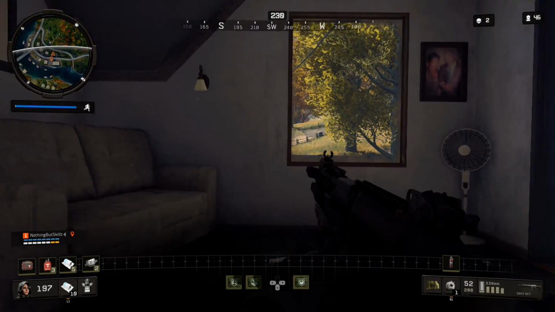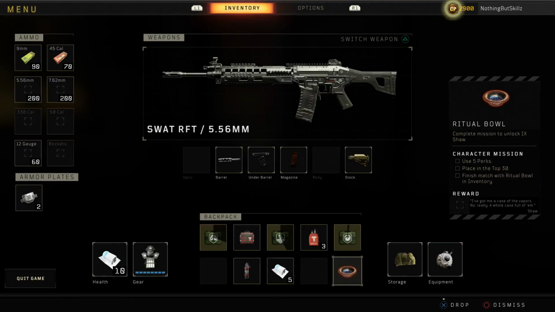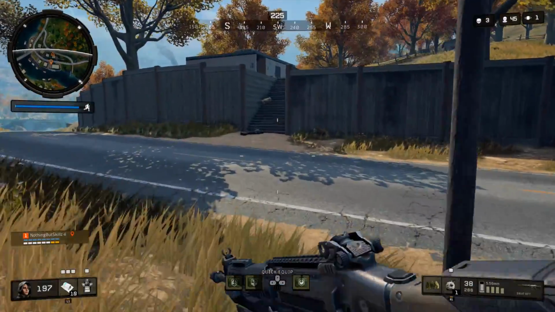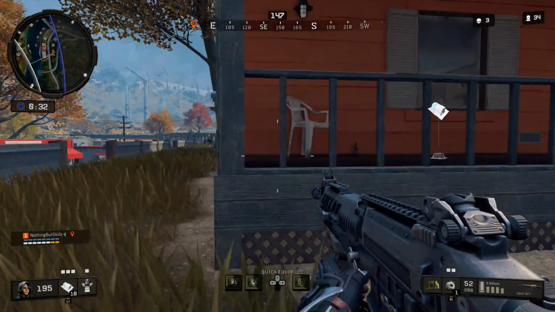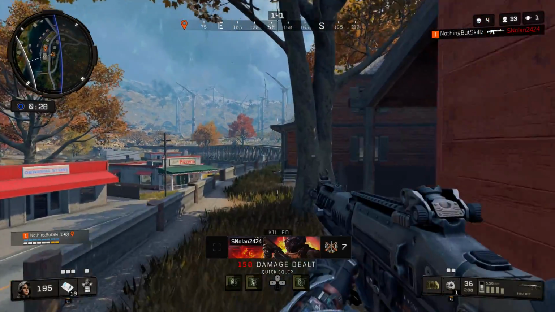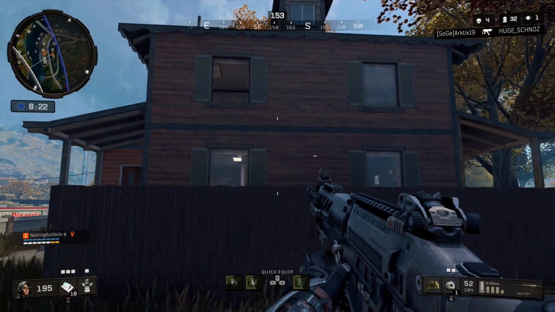Oh, this guy right there to my left. Did he see me? Oh no, he didn't see me. This thing is so accurate. Man, this definitely is going to take over as one of the best guns in the game. Oh, we got a guy creeping around right there. Look how much damage it puts out so quick. I think there's somebody up there.